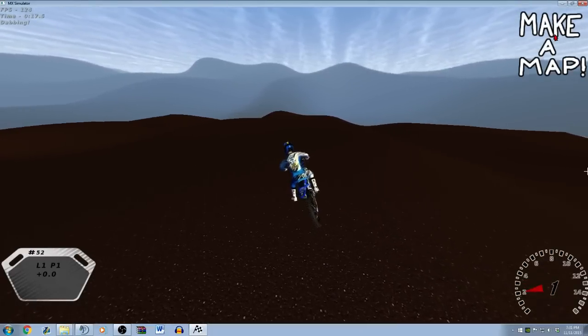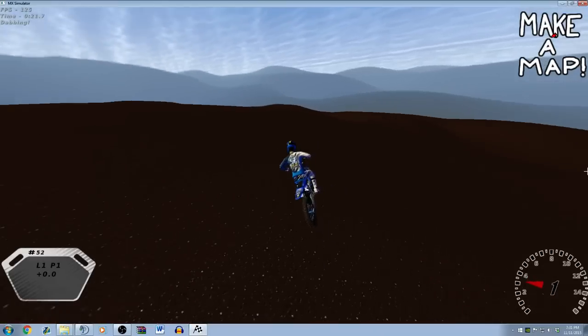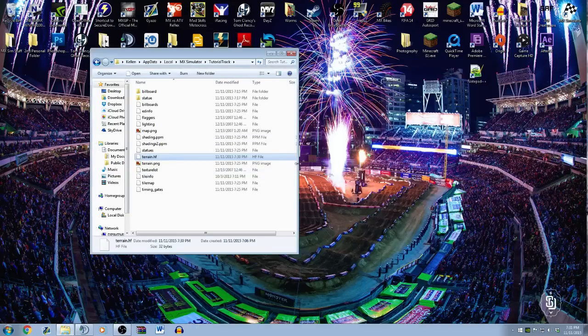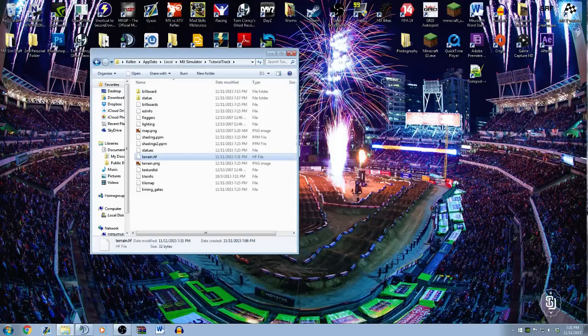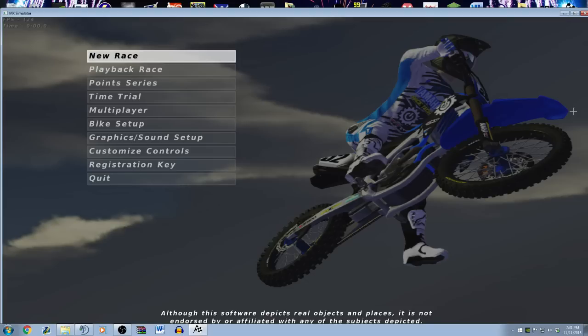Let me try that now. Let me try to change that terrain. I don't need this anymore. Let's change it to like a 1.5. 1.5000. Save. Exit. Sorry, I'm eating chips, but I'm hungry.